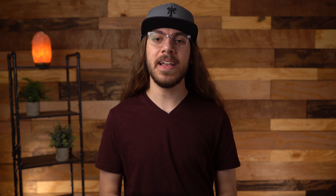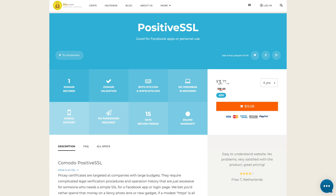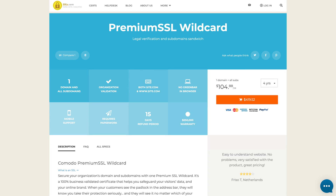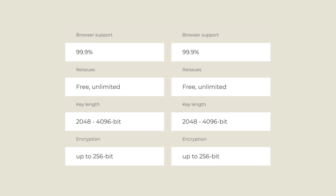So if there are so many ways to get SSL for free, then why would you ever want to pay for one? If you go to a site like SSLs.com, you'll see these different brands of SSL certificates for different prices. There's one from Positive SSL for $3.77 a year, then there's one from Premium SSL for $104.88 a year. So the Premium SSL one must be way more secure, right? Nope. An SSL certificate is an SSL certificate, and when we take a look at the spec sheet, we see that both certificates have the same exact encryption and security standards.